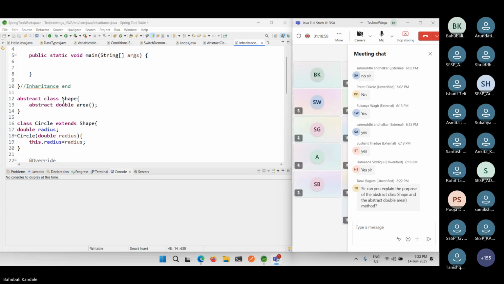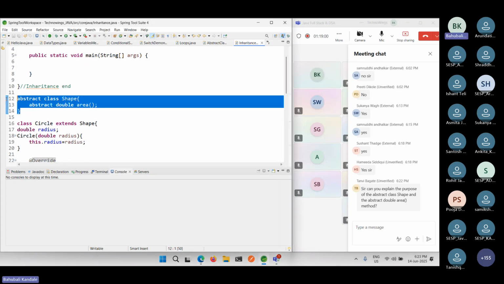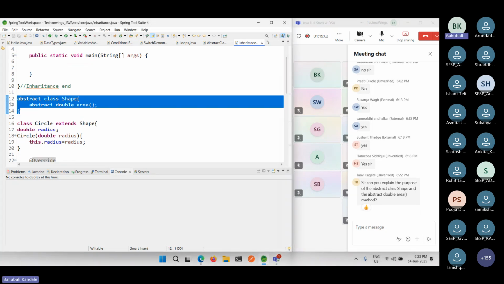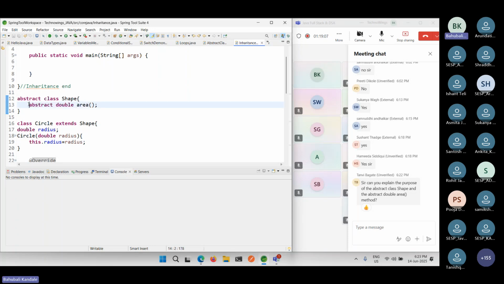What is the abstract class? Using abstract class, we achieve abstraction. Within an abstract class, we define one abstract method. That method will be implemented by circle and rectangle. But when they implement that method, they develop their own logic.